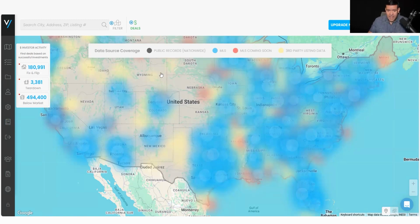The yellow ones and the gray actually span nationwide, but we stack the direct to MLS on top of it. That's either third-party listing data or county record data, similar to what you would find in something like PropStream or BatchLeads. That's what that data set looks like. Then we negotiate these MLS contracts to improve the quality of the data, the timeliness of it, and how much is included: agent information, remarks, status changes. All that stuff happens almost in real time. As often as the agent updates it, we'll see it.